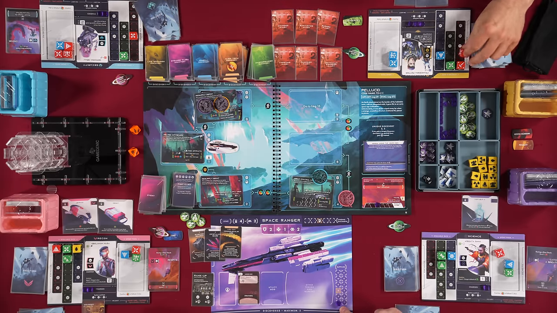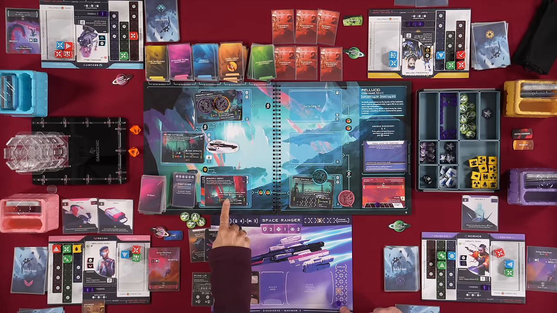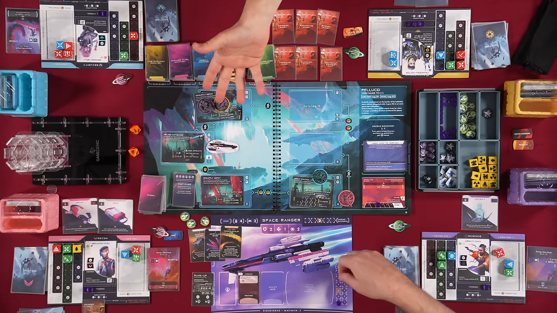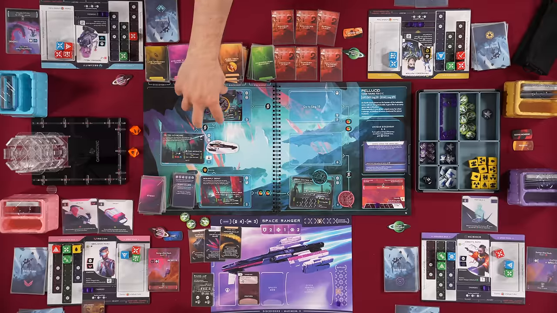And then I am going to spend a success token to gain supplies. This? Mm-hmm. One, two. An event card. Wait, it's a dice check. You still have to roll. You can fail supplying the ship. I can? Oh, entirely. Yes.